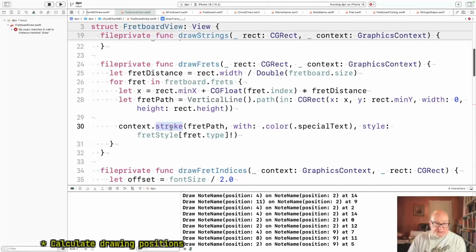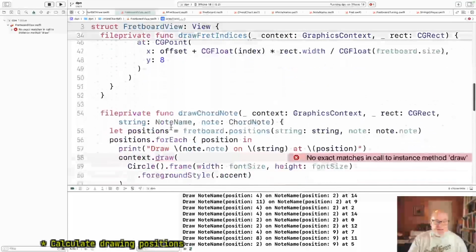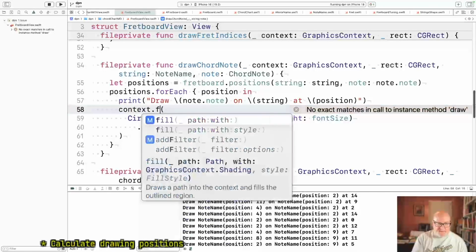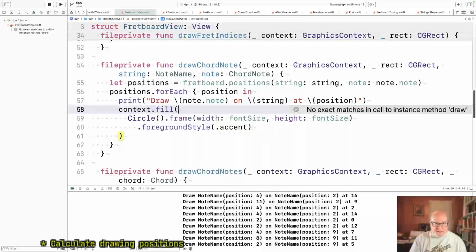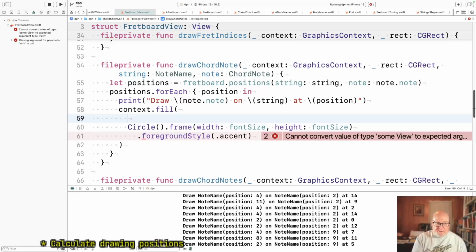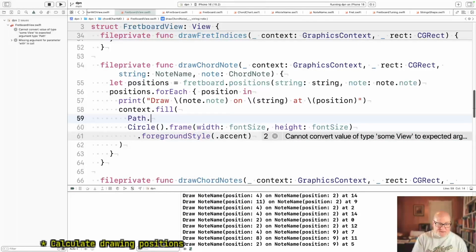Context.fill. Okay. Fill path. Okay, and the path is going to be path dot circle. No. Path dot.